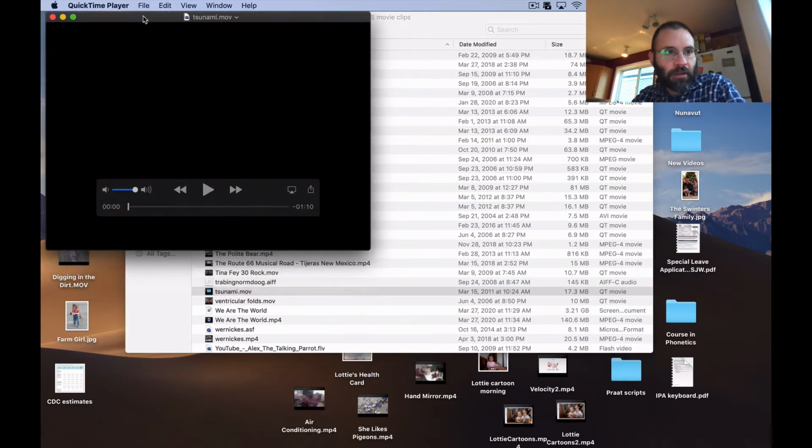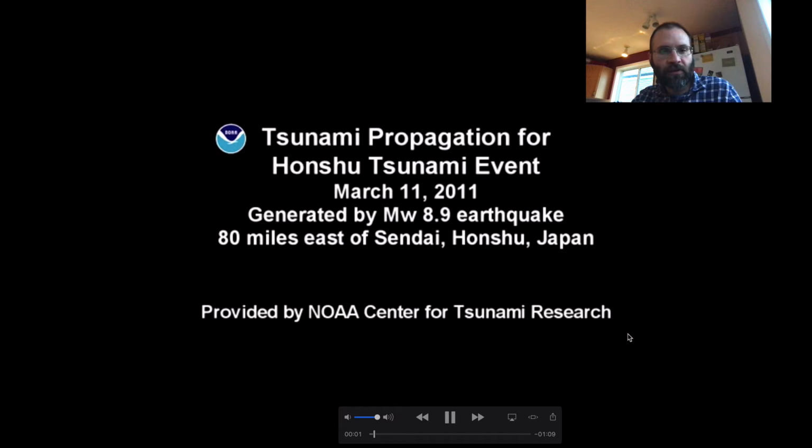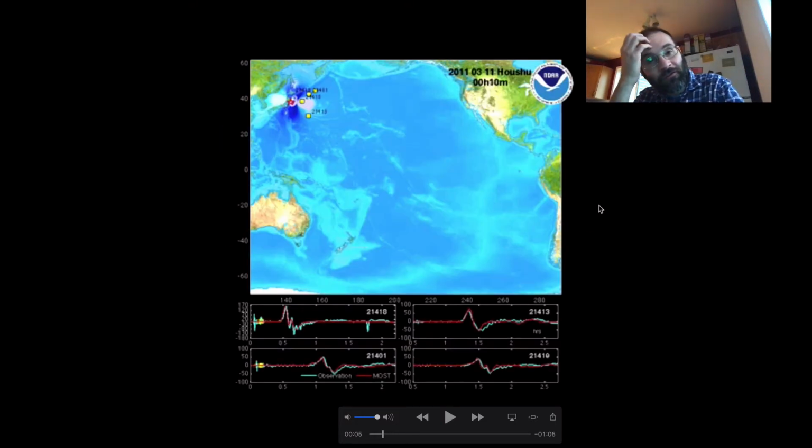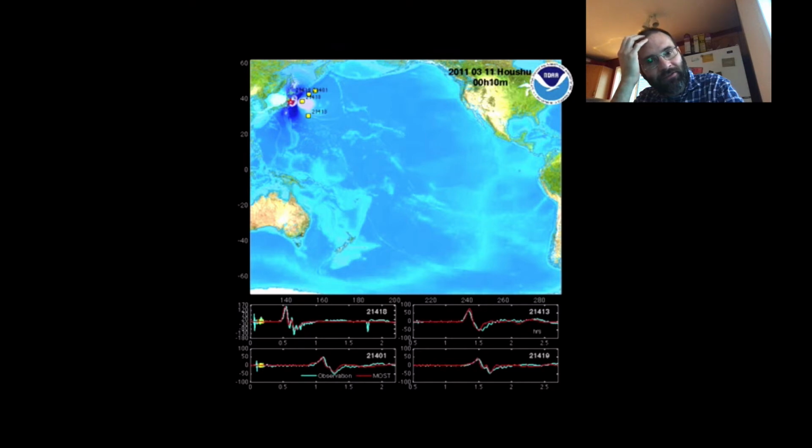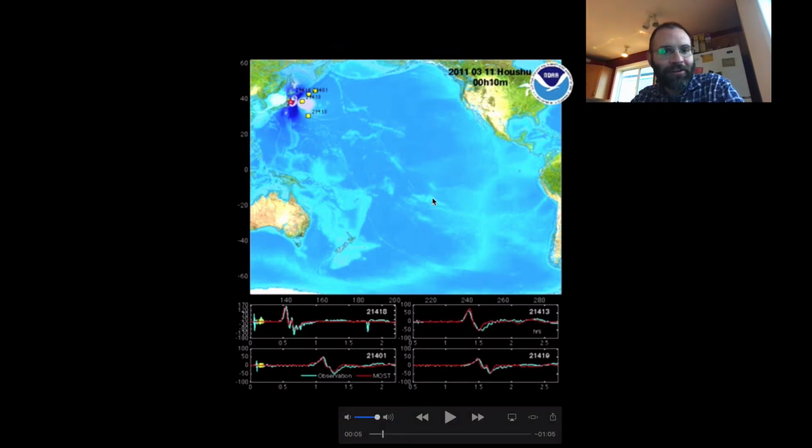This is the tsunami from Japan, which was the biggest wave that ever formed in my lifetime. This is on March 11th, 2011. There was a magnitude 8.9 earthquake just off the coast of Japan, and it was massively destructive. What's interesting for our purposes is that it generated basically the biggest traveling wave of all time, or at least in my lifetime. Japan's over here, and this red star shows where the earthquake took place, the epicenter.